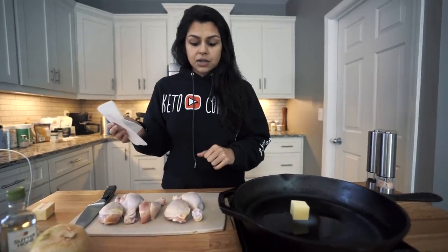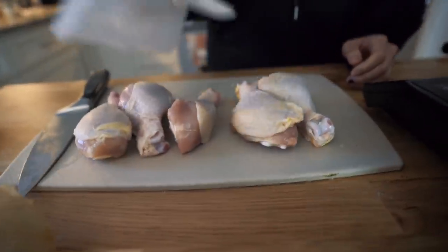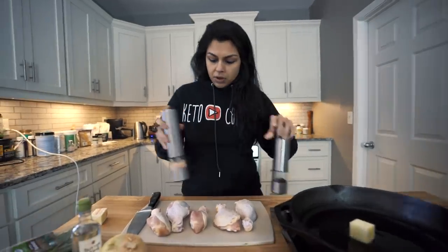While the butter is melting, we are going to pat our chicken drumsticks dry. We don't nearly eat enough of these. These are so delicious. We're just gonna do a quick season of salt and pepper on all of these.